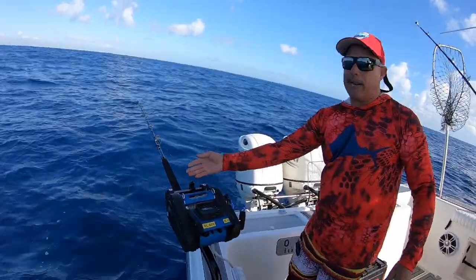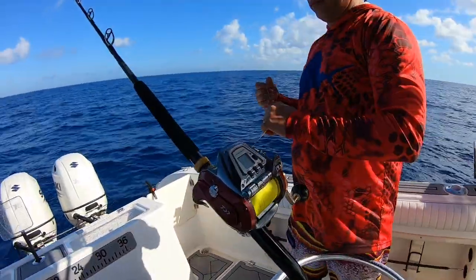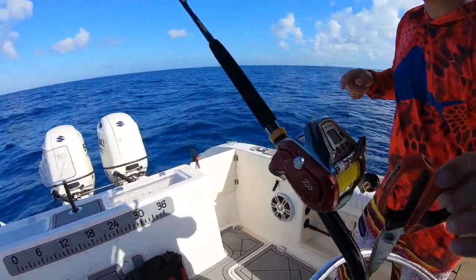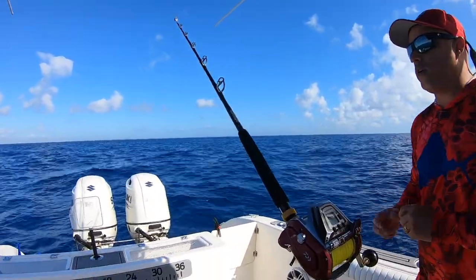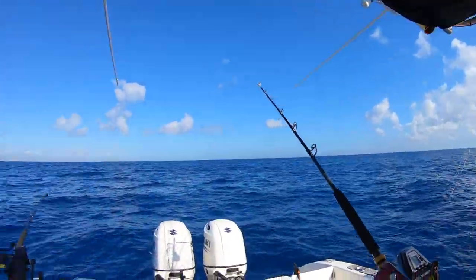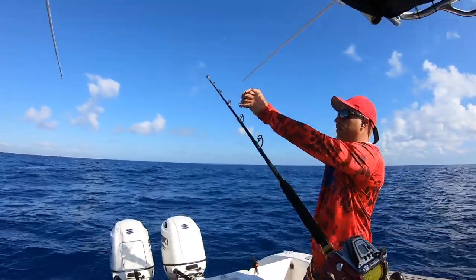Right now, I'm going to set up the rod. This thing is a little monster. And what pound test have you got on there? I got 60. That's 60 braid. What about on that one? That's 80. Is that fluoro? No, that's braid, because that's a reel for swordfish. So you go swordfishing with that bad boy. Yeah. Well, you can do anything.